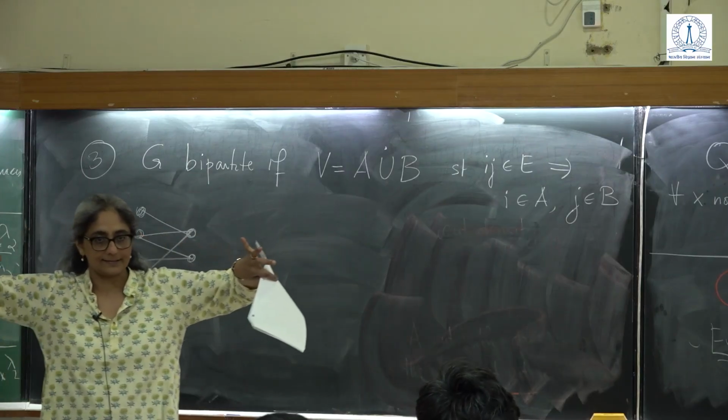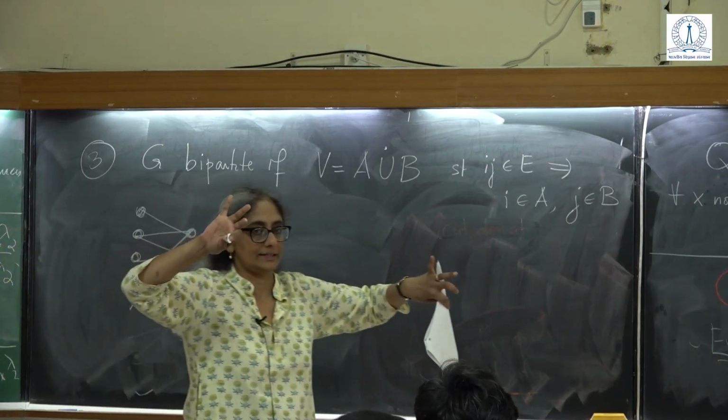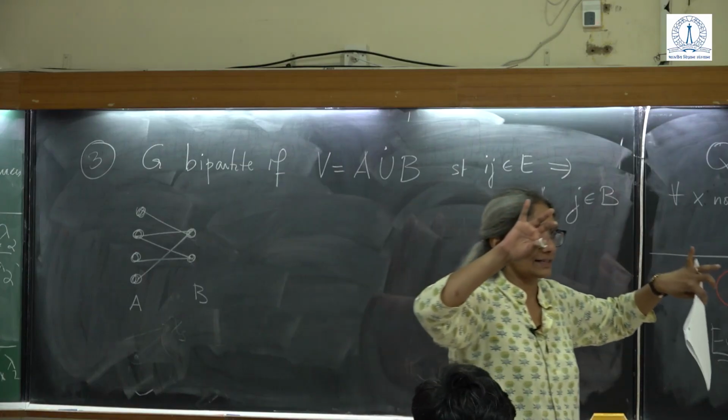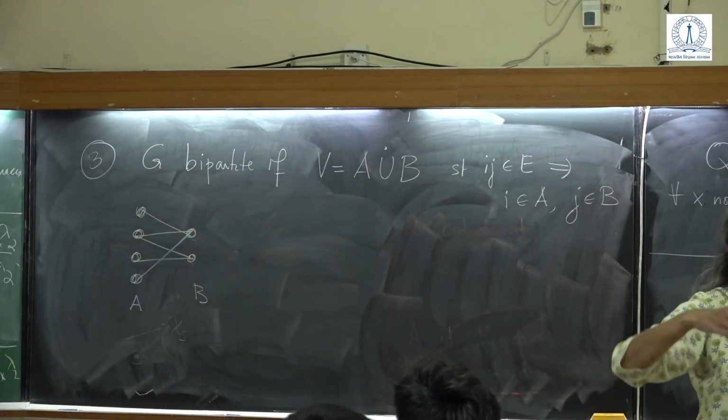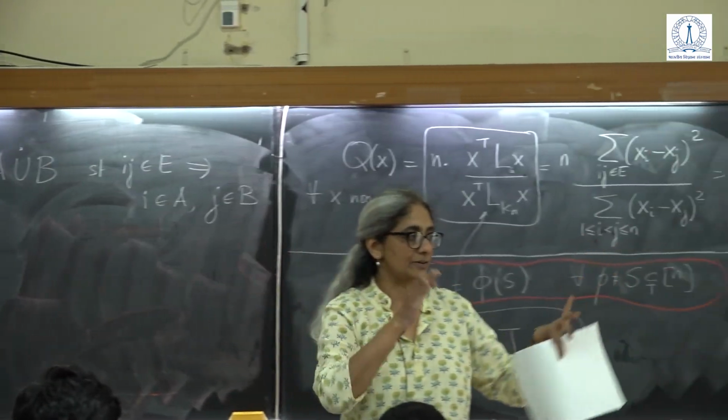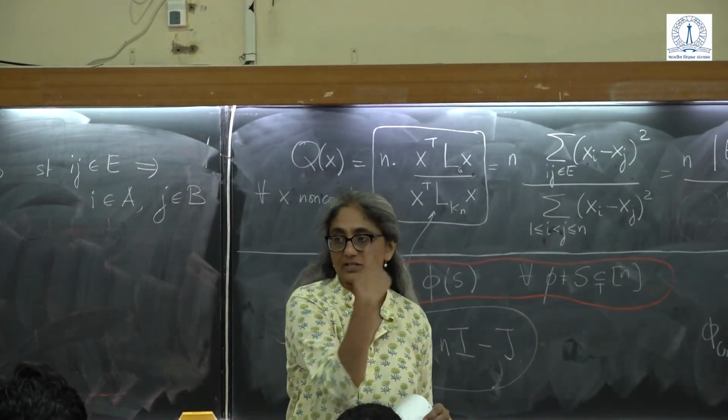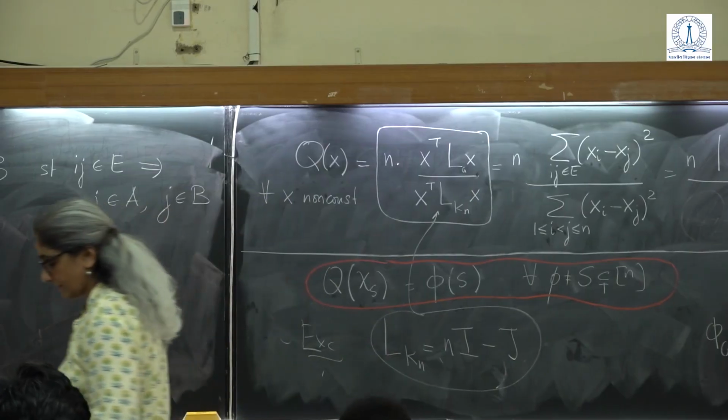You have two parts. So this is like in the stable marriage problem and things like that. You have people here, you want to pair them up somehow, or there's only connection from one side to the other side. So there are no edges within the groups. Okay? That's a bipartite graph.